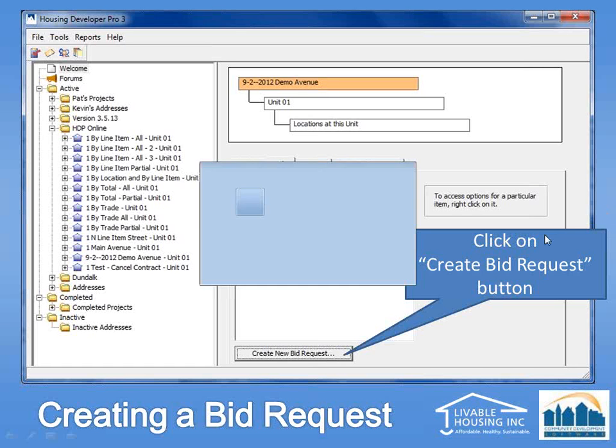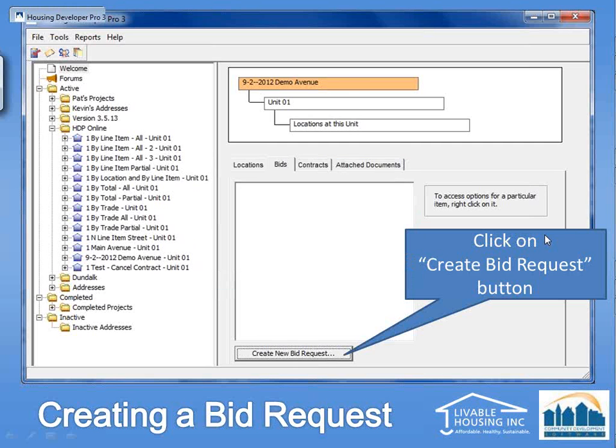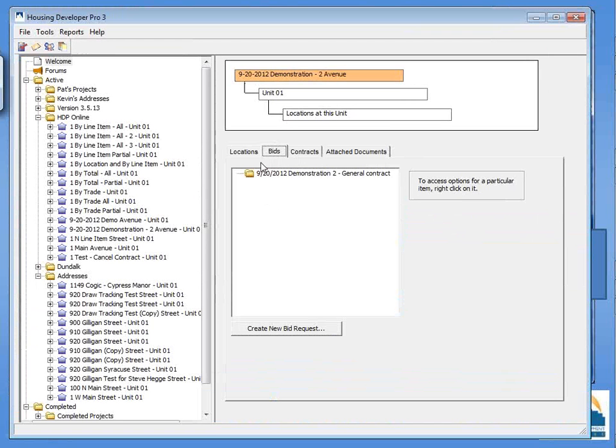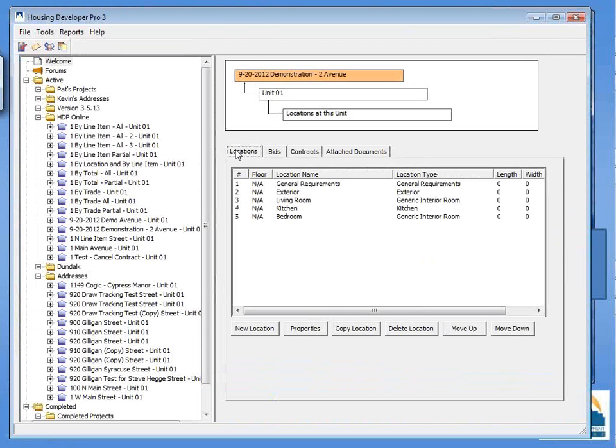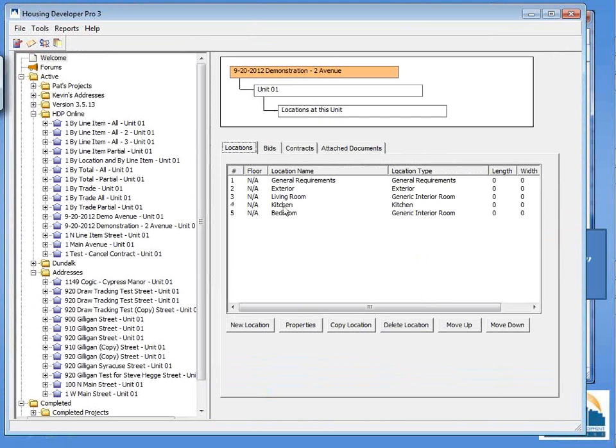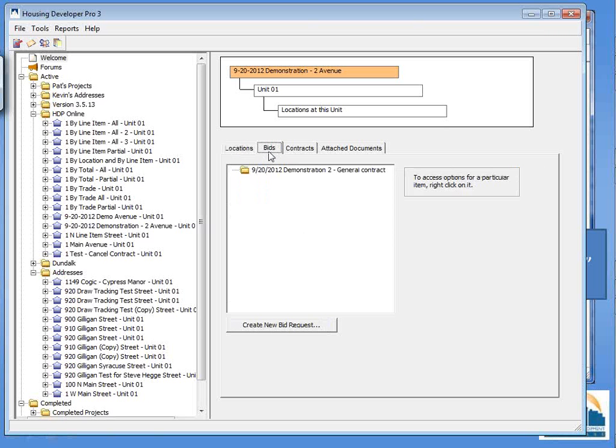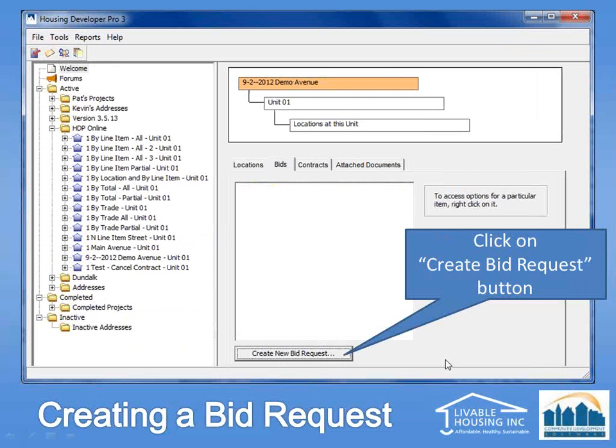It is possible that many of you may never even have gone to the Bids tab in the past, but here's a typical address in HDP, and locations tab. I'm sure those of you that use HDP regularly are very familiar with this screen. The Bids tab is the next tab to the right from locations.